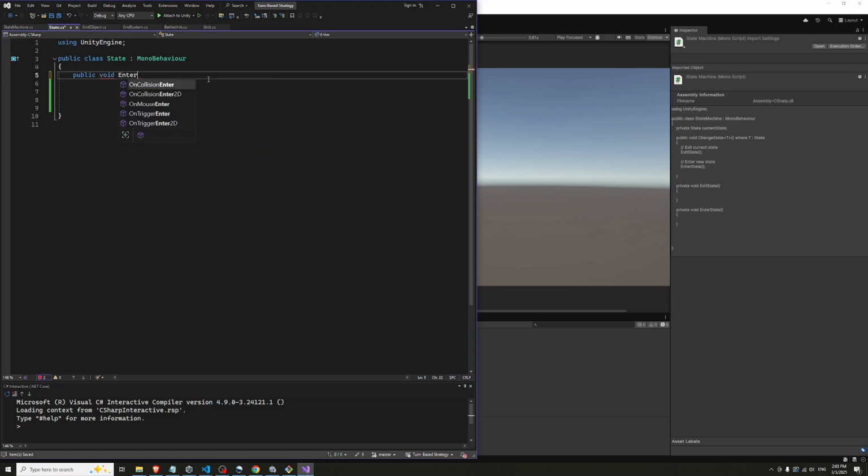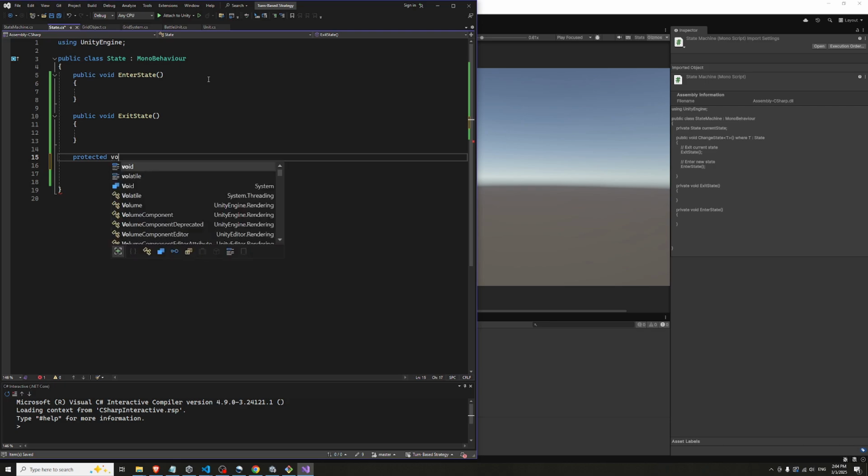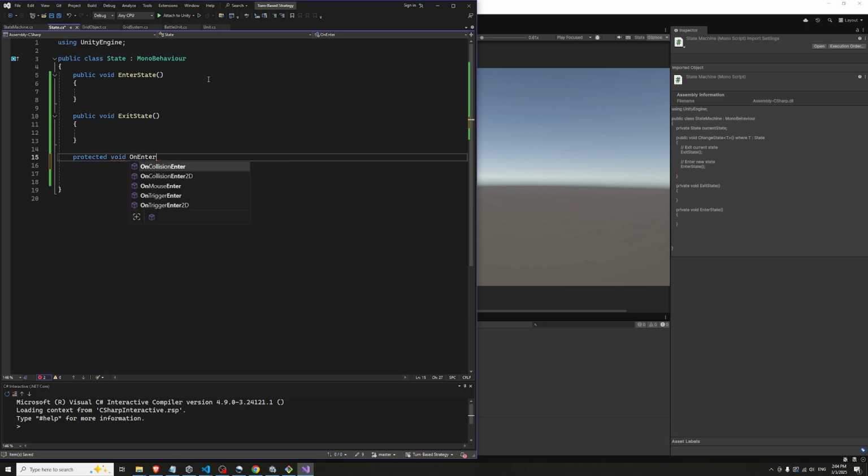Public void enter state, public void exit state, and then we want something that will be overwritable. So protected void on enter state. This should be virtual, so I can override it.